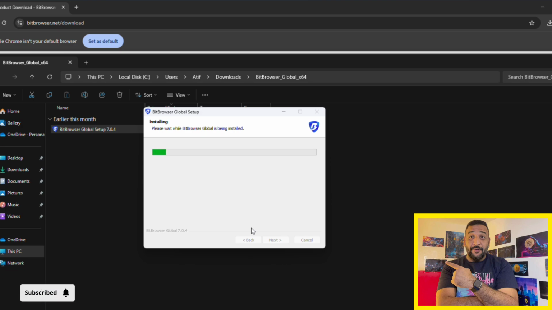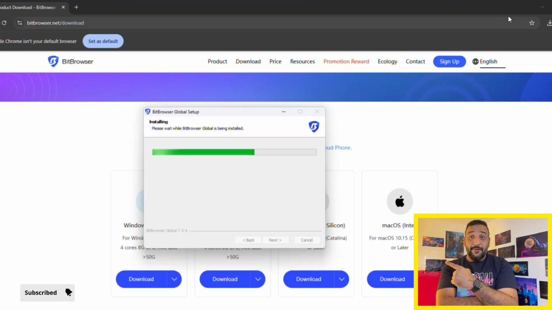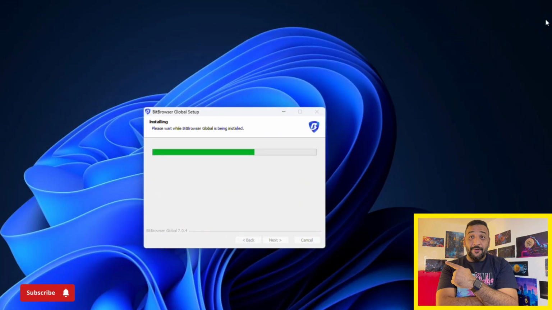It will be installed soon. Once it's installed, it's probably gonna ask for the free account credentials. We will create an account as well if we need to, and if not, then I will show you the features of this browser, BitBrowser. Let's close this. We don't need it right now. We are going to close Google Chrome.